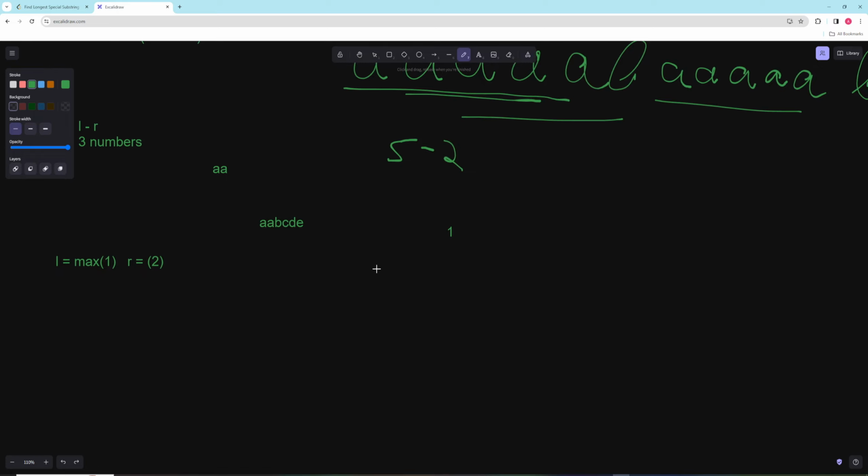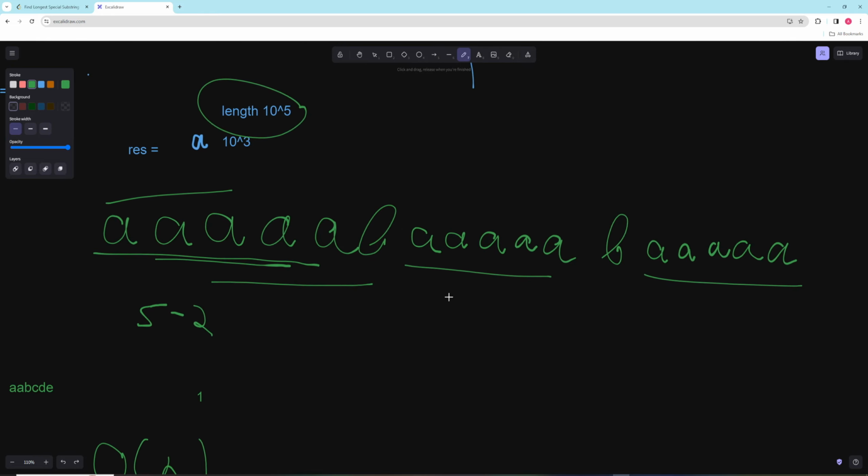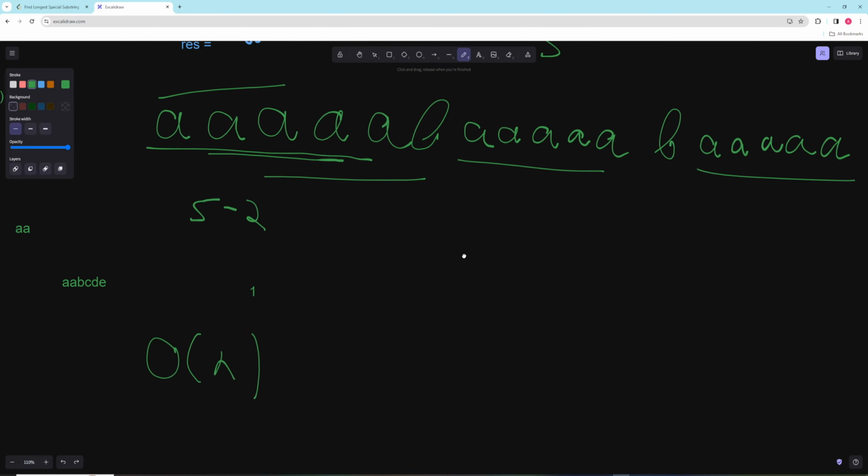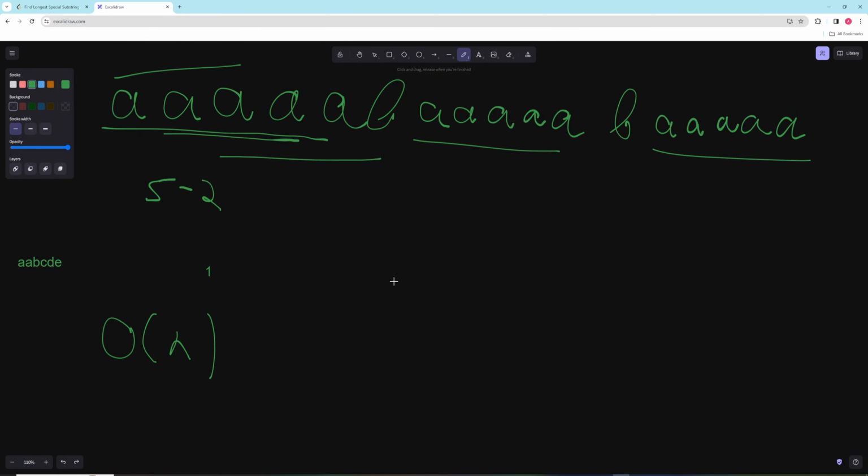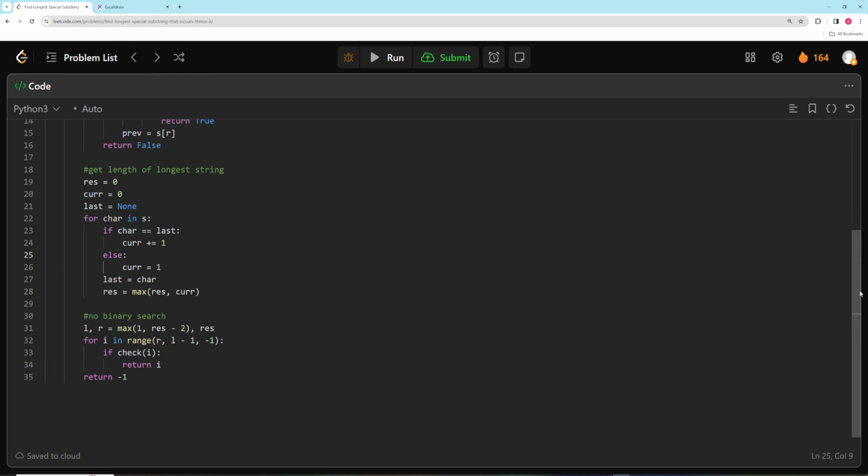We only check three sequences, and to check a sequence takes O(n). So now we got it down to O(n), and then we're going to have a hash map in our actual helper function that checks is a sequence of some characters length actually possible, right? So if we have this array, is a sequence of like 5 characters possible that occurs 3 times? So for that, we'll just have a hash map of every single letter and its count, and then once we reach a sequence of some letter 3 times, then we will just return true, otherwise we'll return false. So let's take a look at the code. It's going to be pretty straightforward.